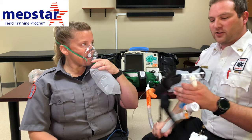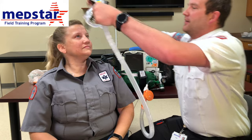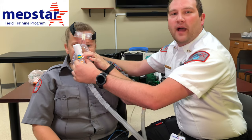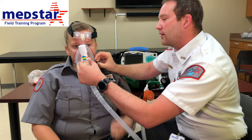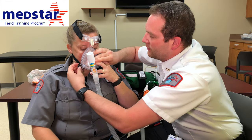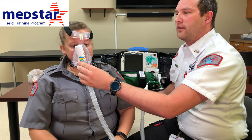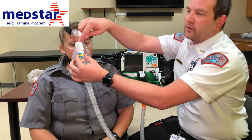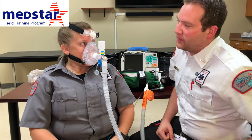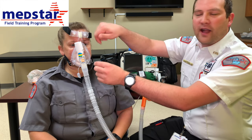Walk your patient through what you're about to do: you're going to take the current mask off and put a new mask on. Place it on their face — the strap goes behind their head, comes around to the front, and clips in. You should hear them snap in. There are Velcro adjustments on the sides. Instruct the patient to take a nice easy breath in and out, and let them know it's going to start helping in a couple of minutes. If needed, there is a PEEP valve adjustment with three settings: 5, 7.5, and 10. For severe patients, normally start between 7.5 and 10 — just dial it down.